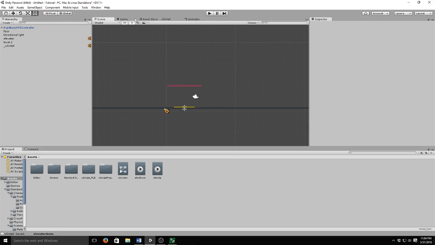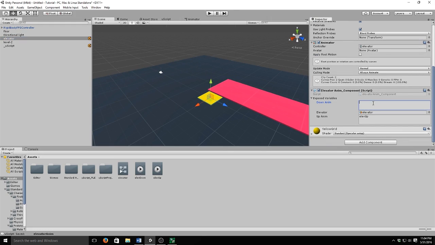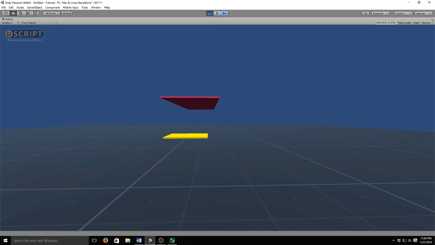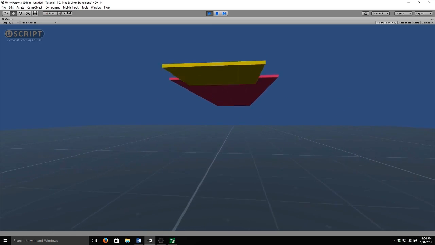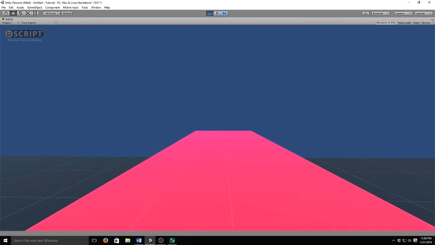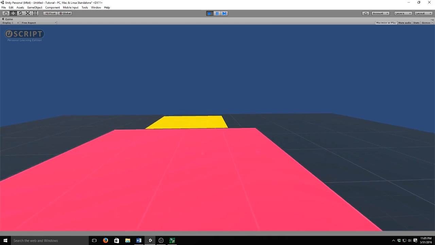All right. And now, if we go to our elevator, we should now have this, and I'm going to type in elev down. Alright, and now you'll see that when I click play, I turn around and I hit E, the elevator goes up, and when I hit E again, the elevator comes back down. And we can even ride this elevator up to the second level. So that's basically an intro to visual scripting in Unity.